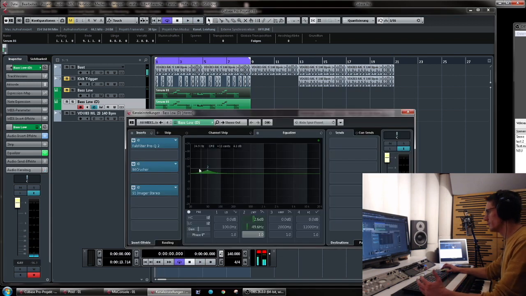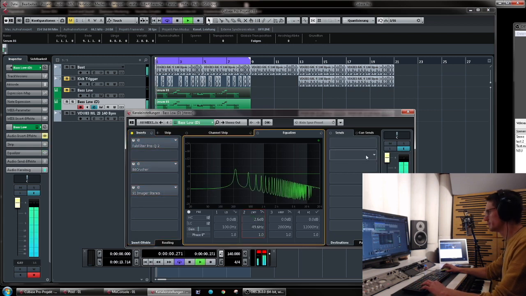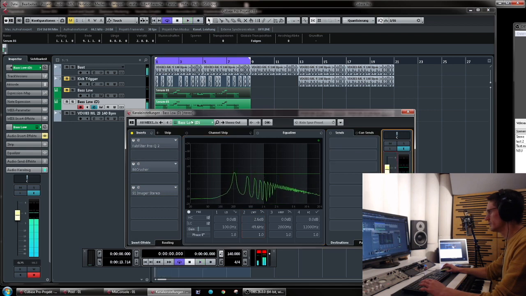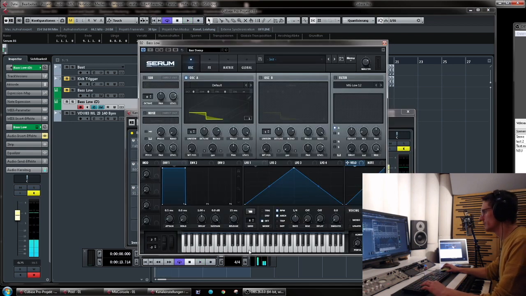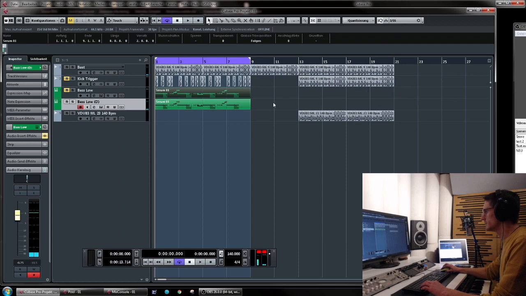And it's good to have a very stable and strong signal for the low end. The saw wave is perfect for it, so let's use it.